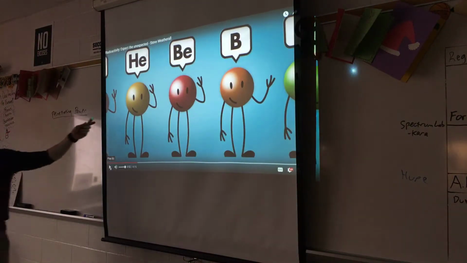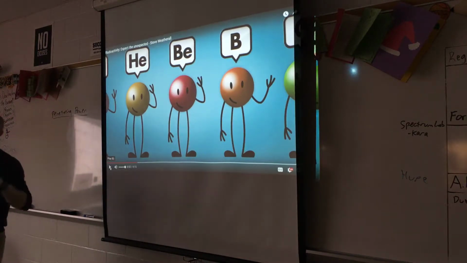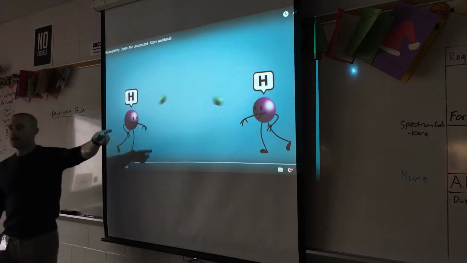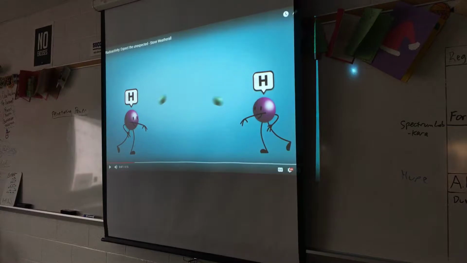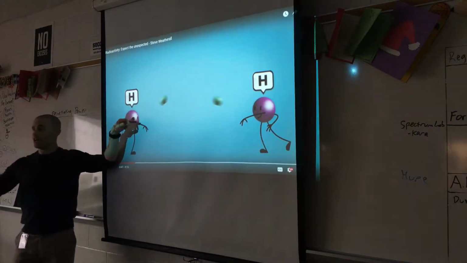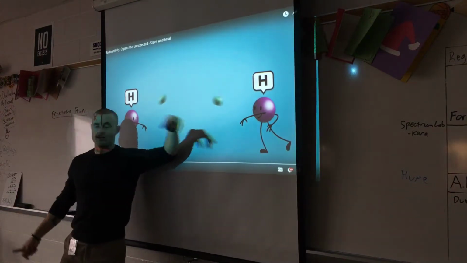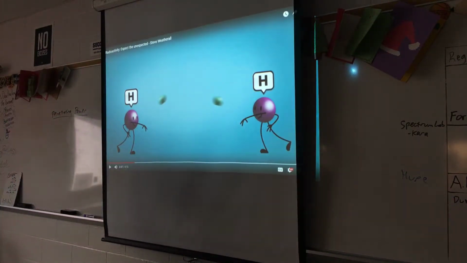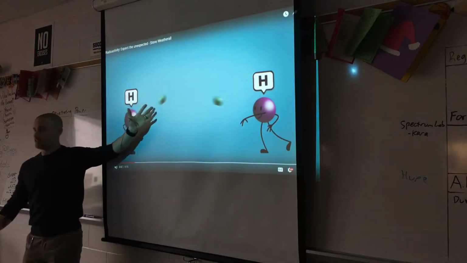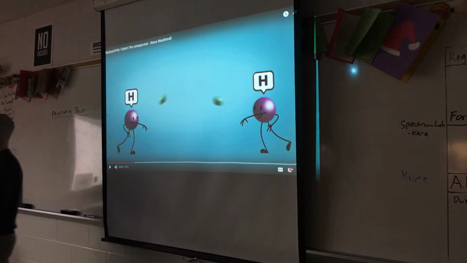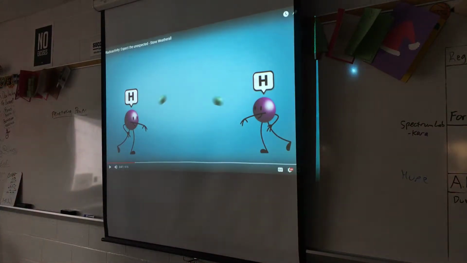So when those two hydrogens are throwing their electrons back and forth, the point is they're staying hydrogen. In this picture, they're throwing it, but this is hydrogen, that's hydrogen. When two hydrogen atoms bond and form a chemical bond between them, kind of like this marker here, this hydrogen stays hydrogen, and this hydrogen stays hydrogen. That's because they use electrons to bond. That's outside the nucleus. That's like normal chemistry, and that's how everything works, except nuclear. Nuclear is its own little branch, and it's really bizarre because the elements start turning into different elements randomly.